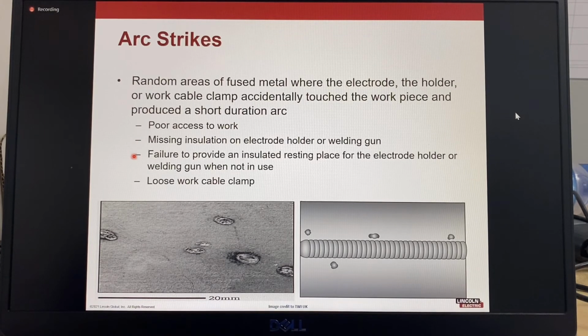It can happen if there's failure to provide an insulated resting place for the welder to put down the electrode holder or the welding gun when it's not being used. Or a loose work cable clamp can also arc and create an arc strike. So arc strikes will also create a hardened area in the base material. Usually they're defects, not acceptable.